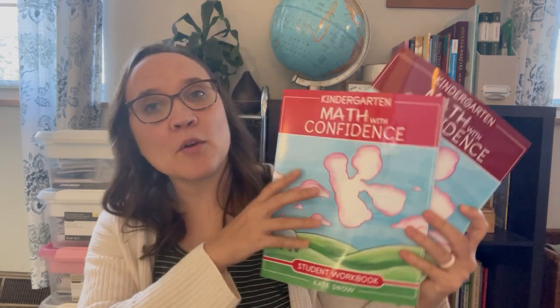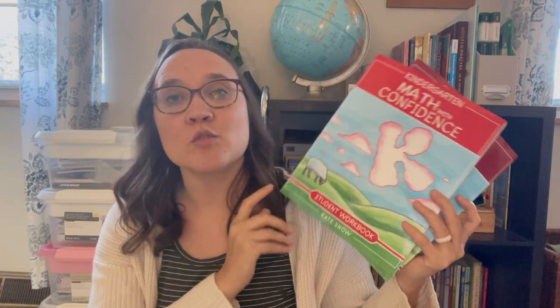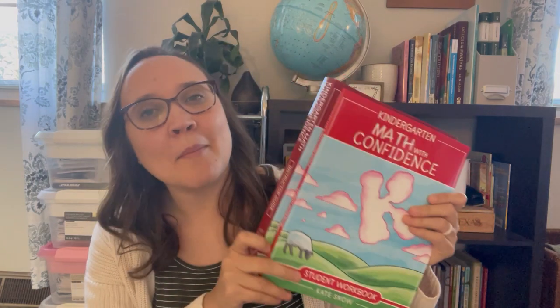The last thing I got from Amazon before sharing what I picked up from Book Outlet is Lily's math for next year. I have decided I am going to be using Math with Confidence. I am so excited about this. It is written by Kate Snow and put out by The Well-Trained Mind. I have heard excellent things about this math curriculum. She saw it and said, 'Is that my math?' I will be sharing more about this if you're interested, and I'll be sharing her full curriculum for next year in the coming months.